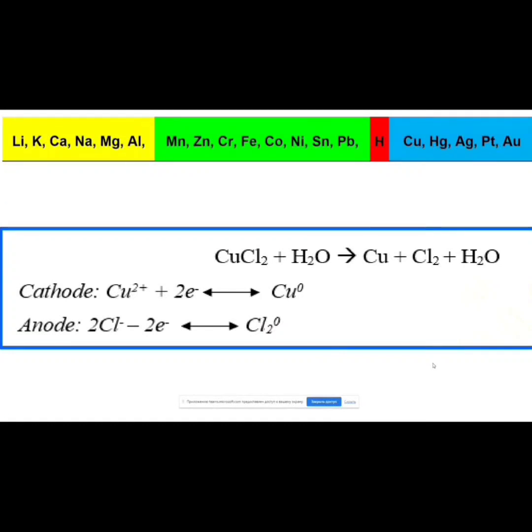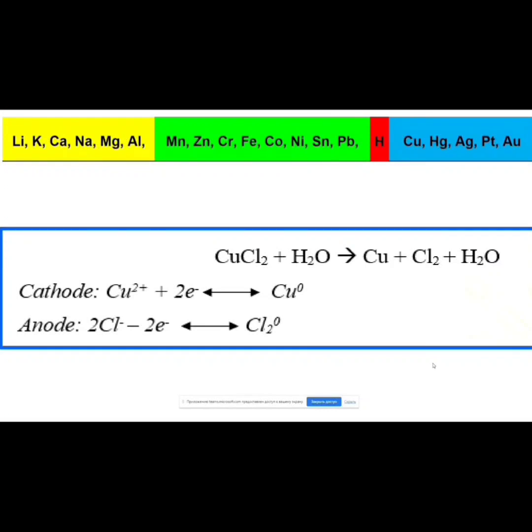What happens here? Which process is formed? Why, as a result of electrolysis, did we get these substances? Because here we dissociated copper chloride. It consists of two ions. Yes, copper. We know copper has a charge of +2. Chlorine has a charge of -1. Yes. Two ions. So what happens here?